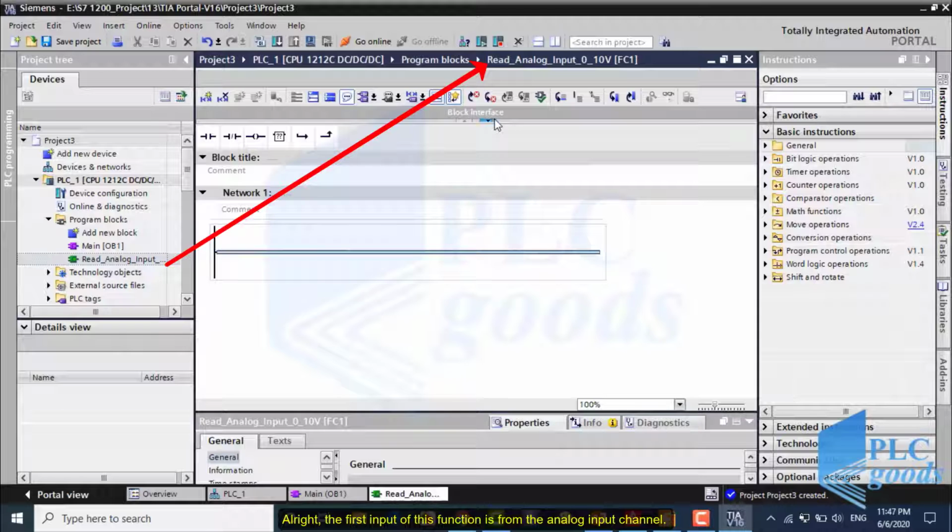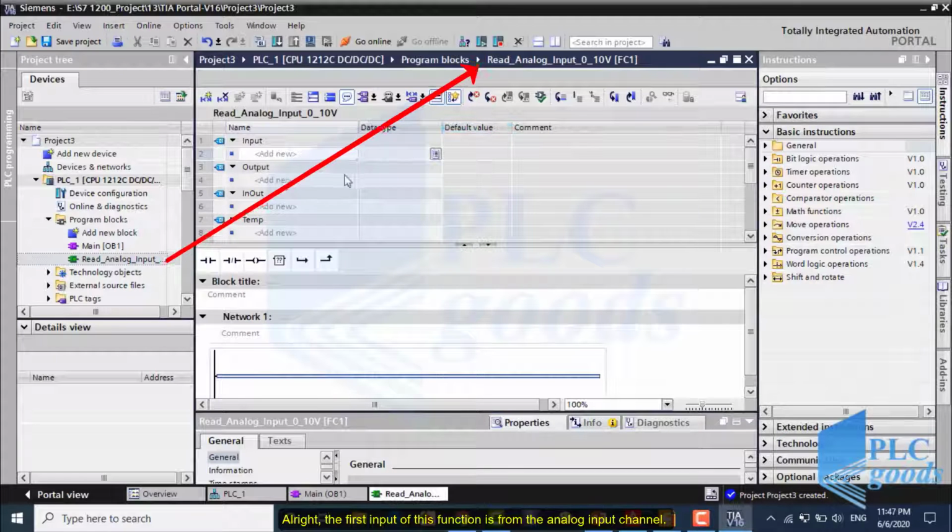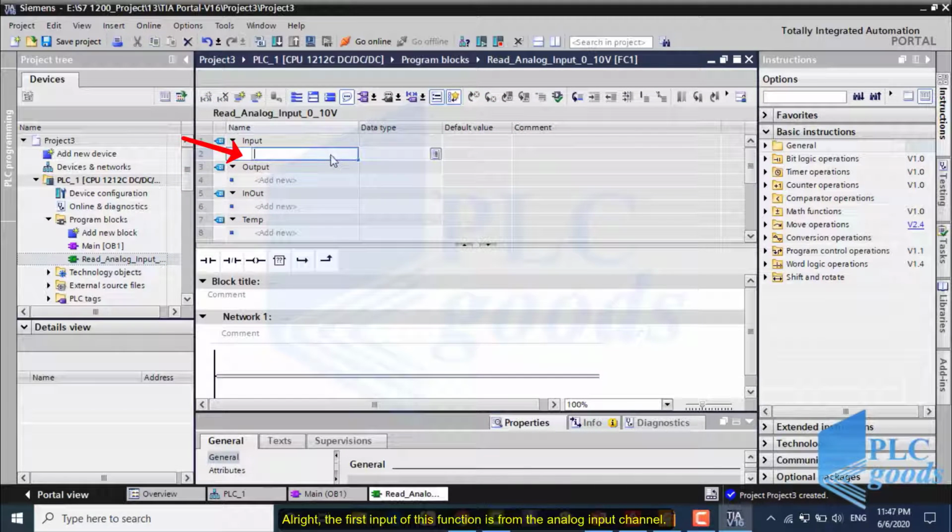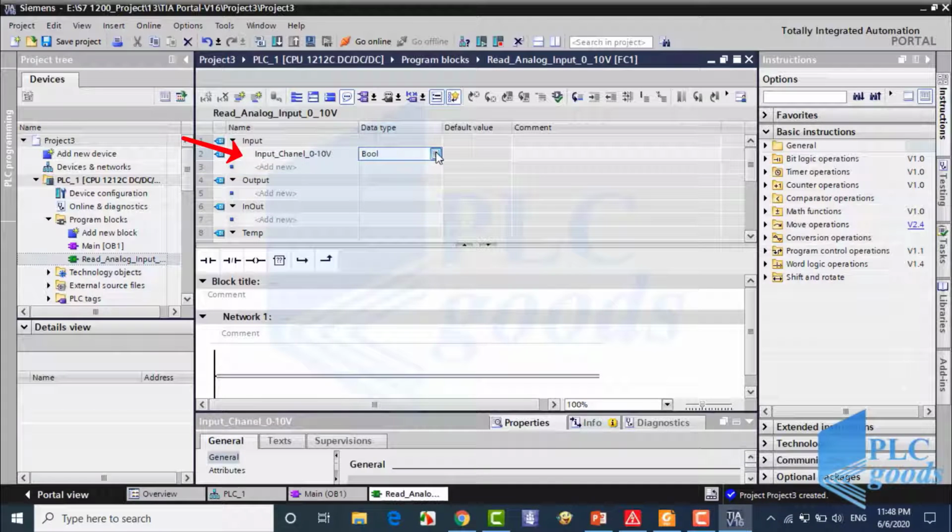Alright, the first input of this function is from the analog input channel. For 0 to 10 volts, this channel gives me an integer number from 0 to 6C00 based on the hexadecimal format.